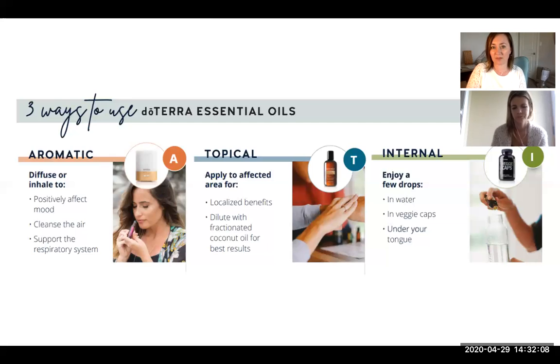Remember, we talked about every batch being tested 54 different times. This is where this becomes really important knowledge. It is absolutely certain that you are not consuming pesticides, you are not consuming plastic contaminants, you are not consuming residual anything when you choose to use doTERRA essential oils. And if you choose to use them as therapy internally, I know that is a big deal to you. If you want to explore more about how they validate that process, go to a website called source2you.com and you can explore at your leisure, or ask Pam for more information. She's going to defer you to that website anyways, because it is loaded with the best info and the proof that you need to feel really certain about using them internally.